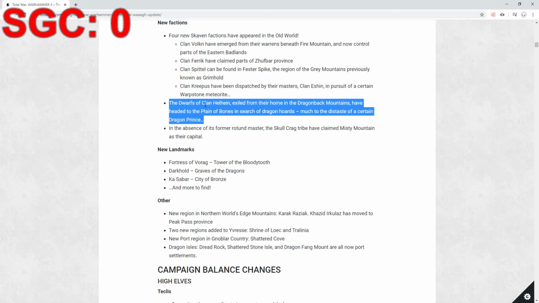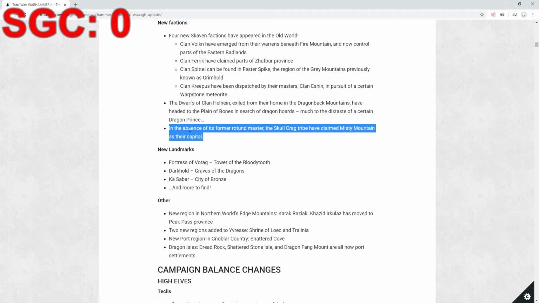The dwarves of Clan Helheim, exiled from their home in the Dragonback Mountains, have headed to the Plain of Bones in search of dragon hordes, much to the distaste of a certain dragon prince. Plain of Bones is the Forest of Waaagh, I think. In the absence of its former Rotun master, the Skullcrab tribe have claimed Misty Mountain and their capital. Rotun master, talking about Grom.